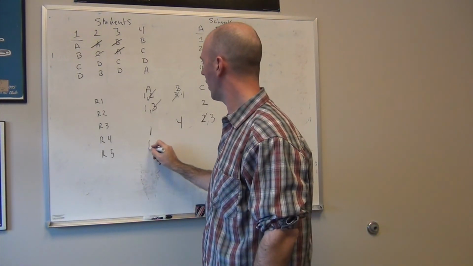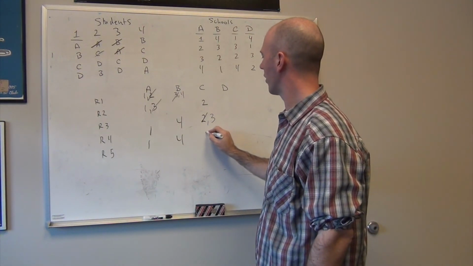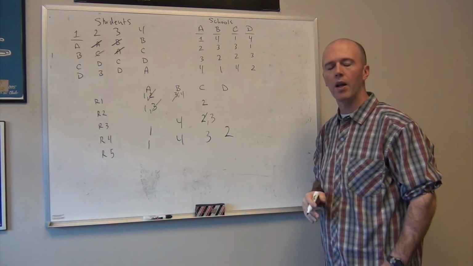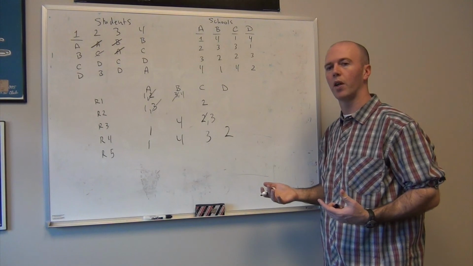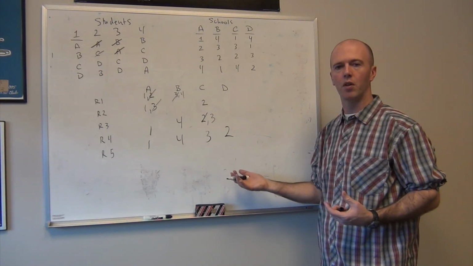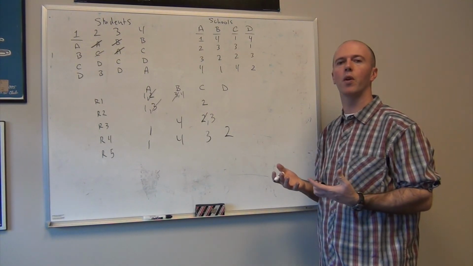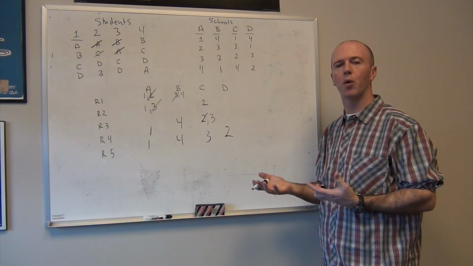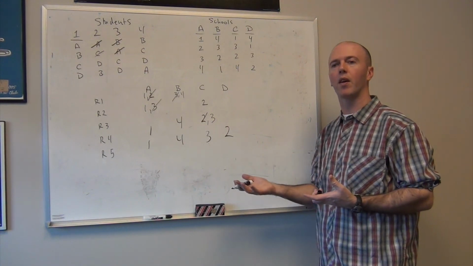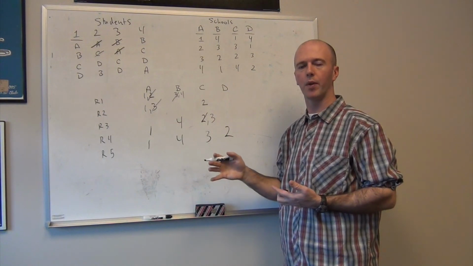So in this round, A is still holding on to 1, B is still holding on to 4, C is holding on to 3, and 2 applies to D. And so now notice that there are no rejections in this round. There's exactly one student applying to each school, and this is when the process stops. So the school holds on to your application and continues to hold on to it unless a student with higher priority applies to it, in which case you will then be rejected and you apply to the next highest priority. And all this application and rejection is done by the computer. It's all automatic.